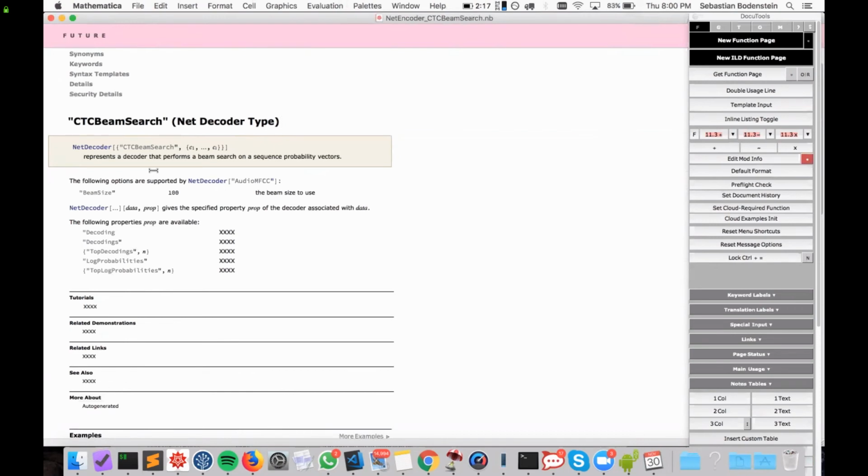Okay, so is it the case that for every net decoder and net encoder you have options and you have properties? No, only some of them have properties, and some of them don't have options. Okay, fine. But having those things be separate sections seems like it will be useful in this documentation, yes? Because they all have the same basic structure. Yeah, options and properties. Definitely. Okay, so Brian, those become two sections for you.